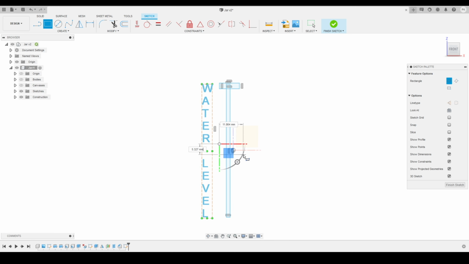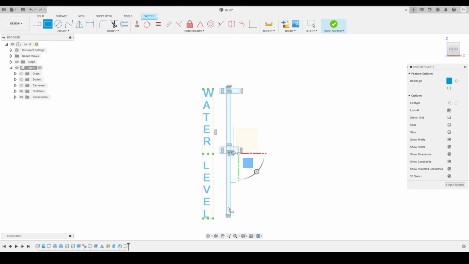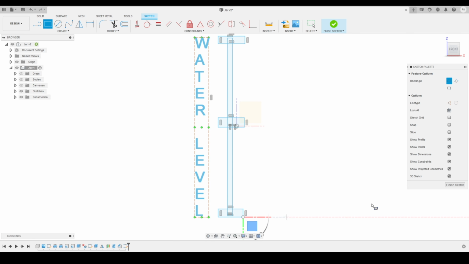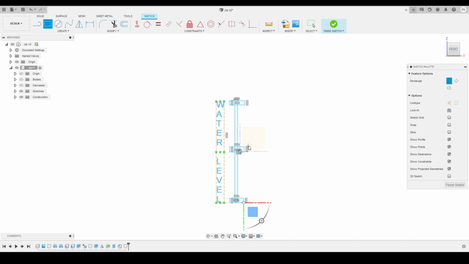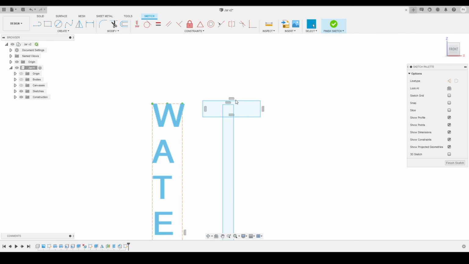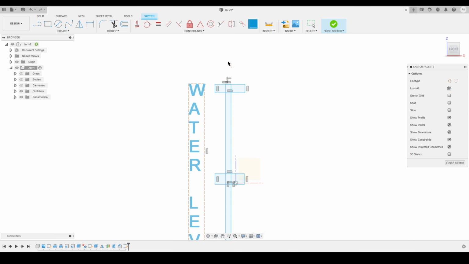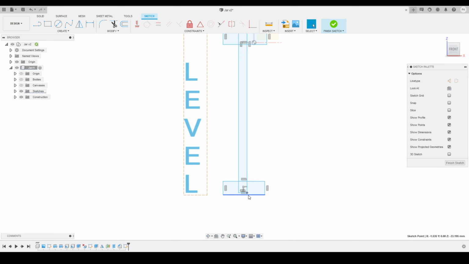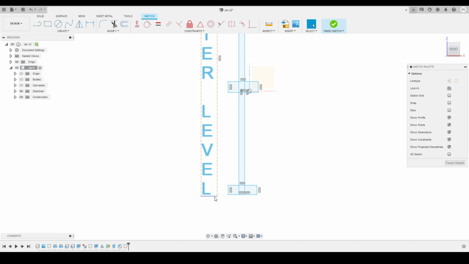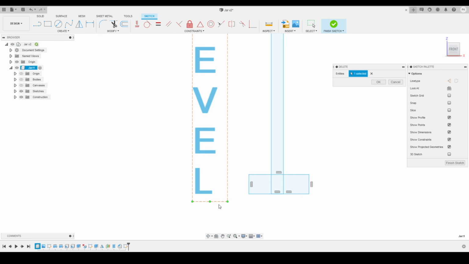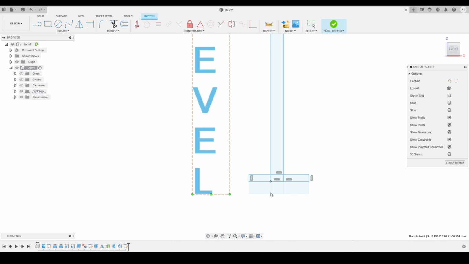I will start creating multiple rectangles like this. Here you can see, these are the three labels I'm trying to create: one for the start label, then the maximum label, and then the intermediate label. So I had created three rectangles like this, and now I will apply a few more constraints. We'll make sure that these are all adjusted and look more uniform in shape. I will make sure that the text box is in line with the labels that we are defining. I'm adjusting this bottom point to match it with the text, so we'll be able to match it with the label symbols I'm making.